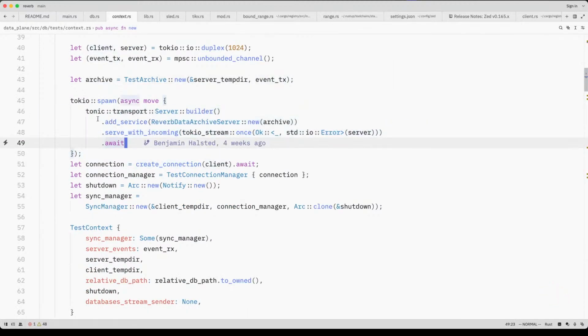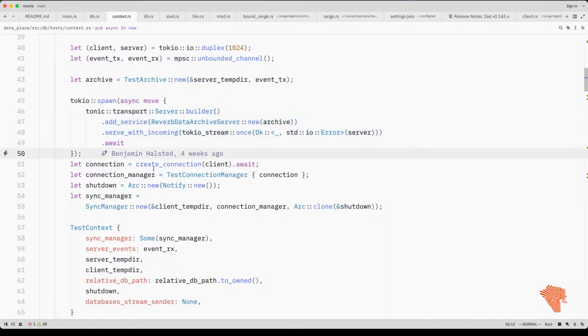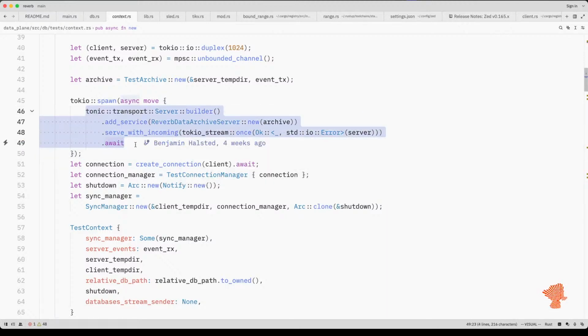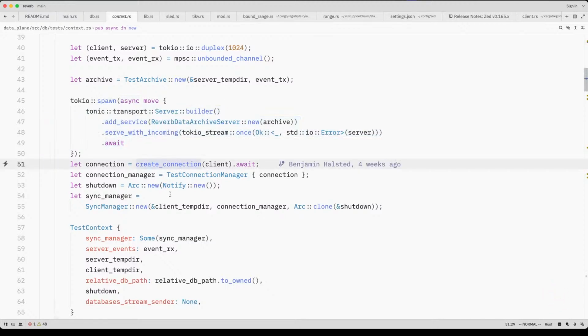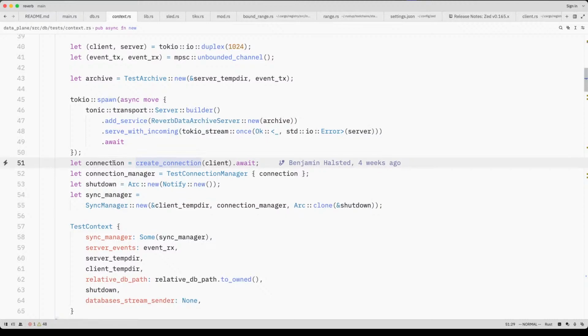Here, we create our server that we're testing. Well, this is actually our test server, so our fake server. We'll do the opposite. We'll have test clients. We'll need to use duplex in order to connect the two.